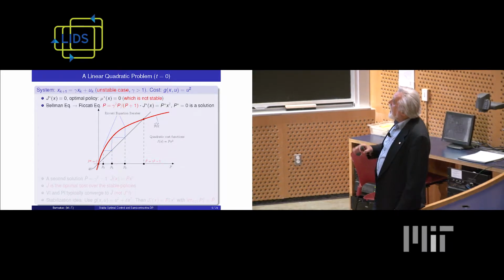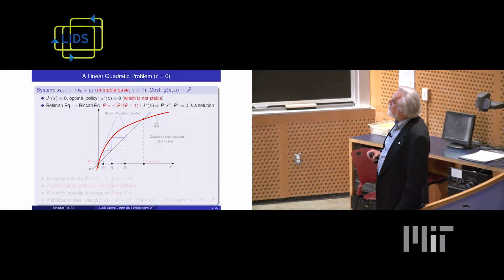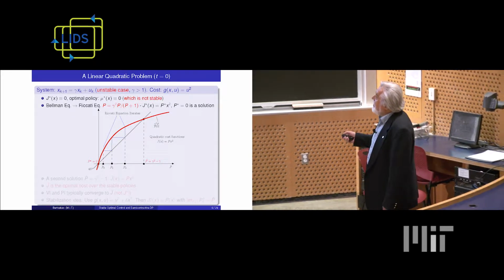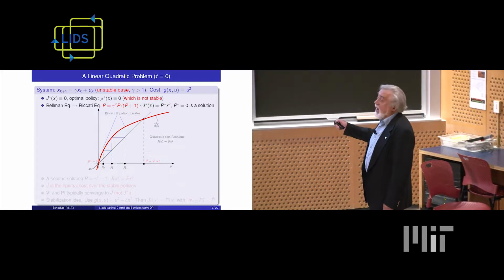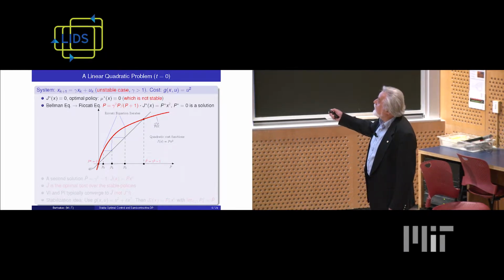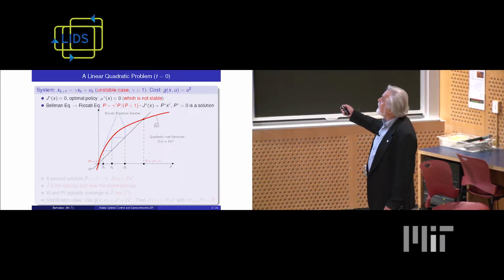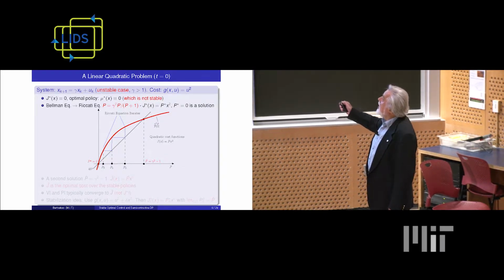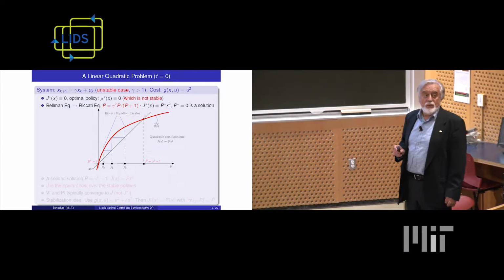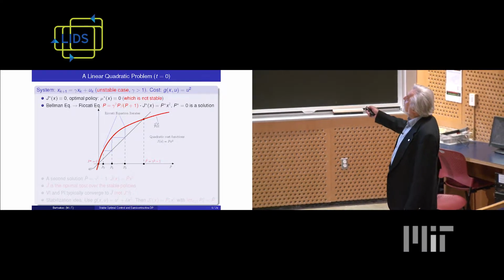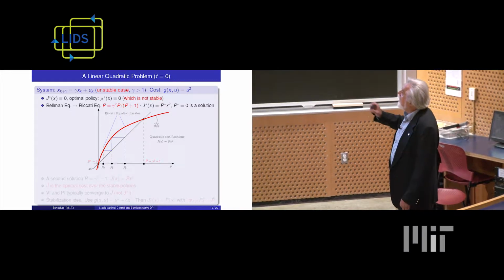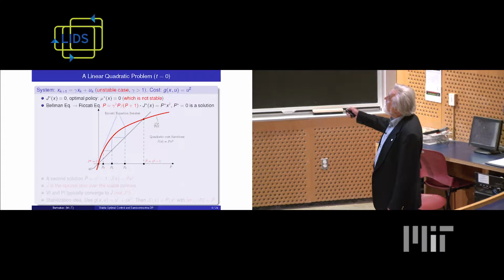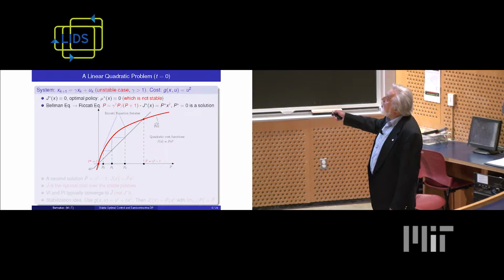And there is some classical analysis that goes in this linear quadratic context. The Bellman equation for this problem gives rise to a Riccati equation. The Riccati equation is a quadratic equation in the scalar p, which you see here in red. Generally, the optimal cost function is quadratic with a coefficient involving some p star, which is a solution of the Riccati equation. Now, in our case, p star is equal to 0, because the optimal policy is to apply no control. And indeed, we can verify that p star solves Bellman's equation.